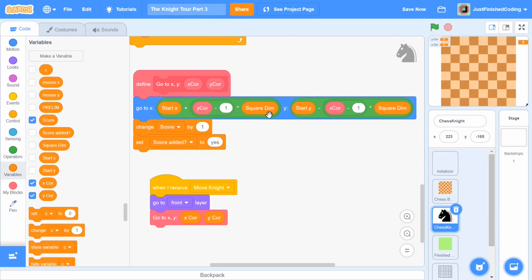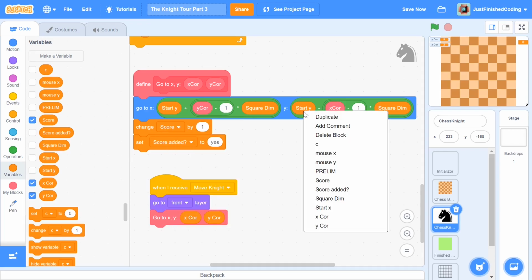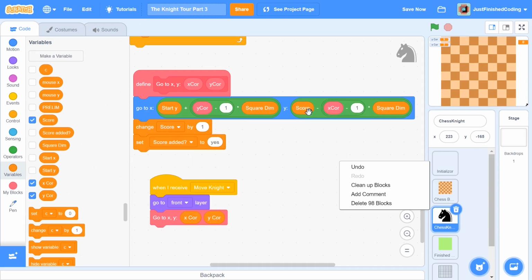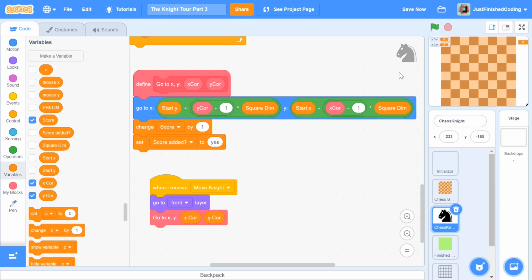Okay. So now go to xy. So you have this in place. And did I make a mistake here? I don't think I did. Anyway, let's forget about that. Oh yeah, this was a mistake. So not start x, the first one needs to be start y, and the second one needs to be start x. Oopsie. This needs to be start x. Okay, and I think the knight's probably going to move properly right now. Yep, it moves pretty good.